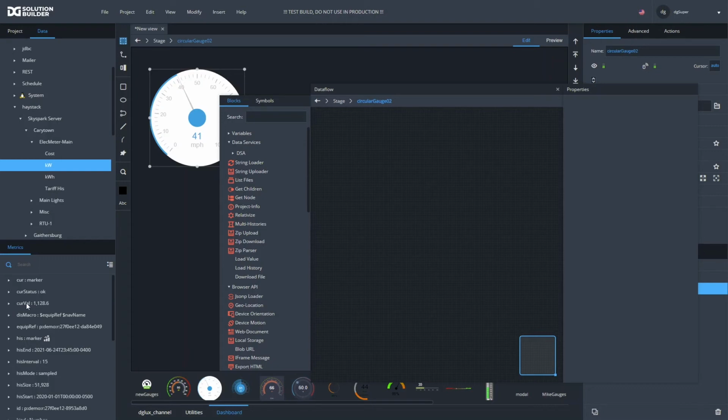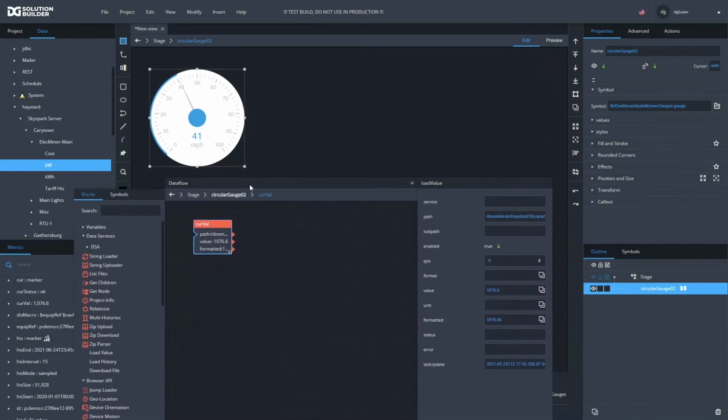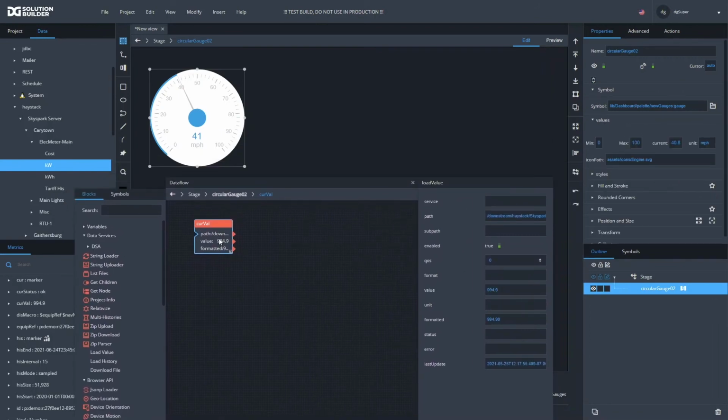It floats a bit. So I'm going to go ahead and drag it out to the data flow, which gives me the live value, which I'm going to go ahead and bind to the value of the gauge. And of course, I need to specify min-max because the value is quite a bit higher than what the gauge is set up to display. So now we're much better.